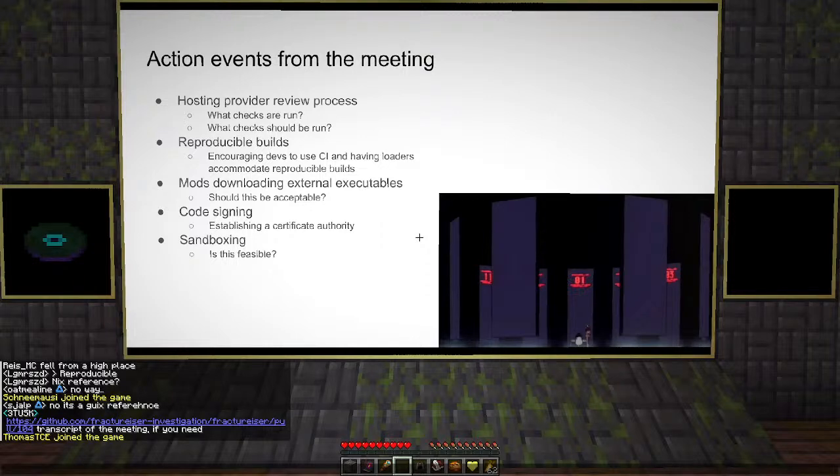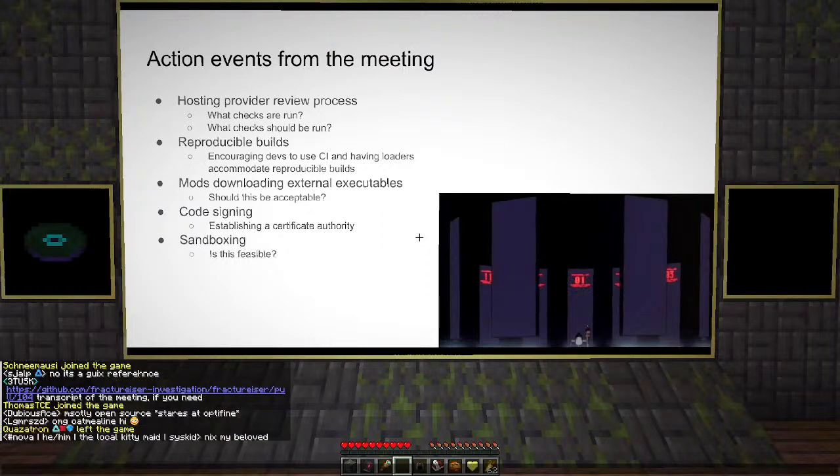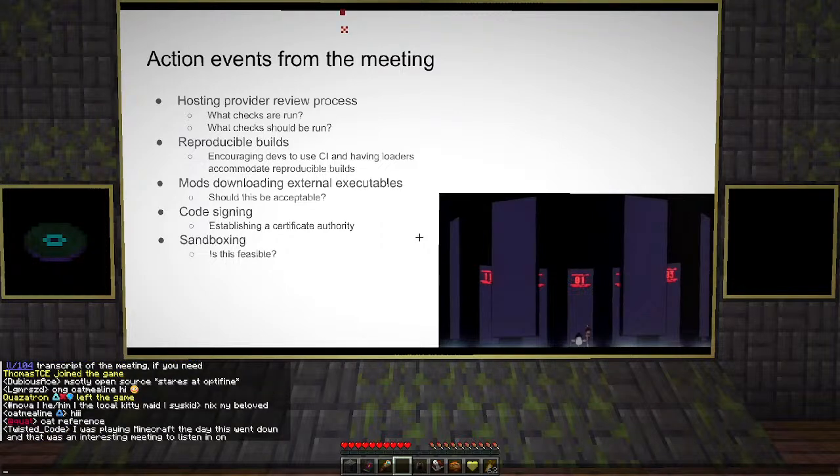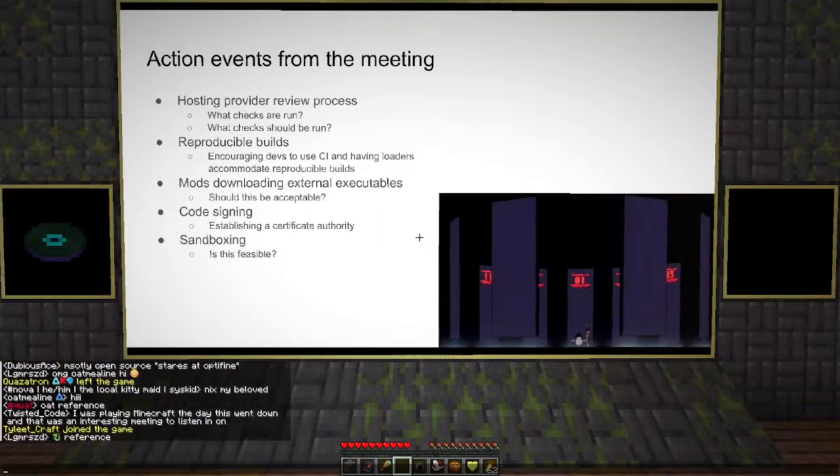Parties present committed to making sure reproducible builds were properly supported in build systems moving forward. In addition, we also encouraged devs to publish their mods using CI rather than doing it manually, and groups floated the idea of having templates in place to reduce the effort modders need to go through to set up CI. CI is beneficial because it lacks the intermediary step of modders manually uploading mods, which could have potentially spread fractureiser, and it also removes some of the ability for modders to be secretly injecting code.